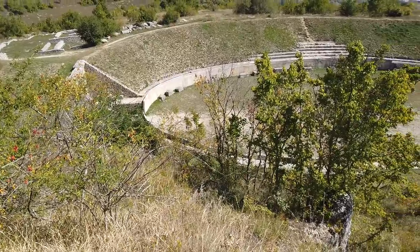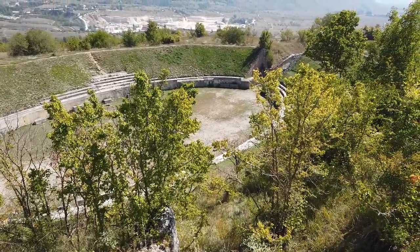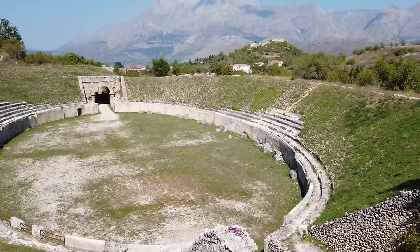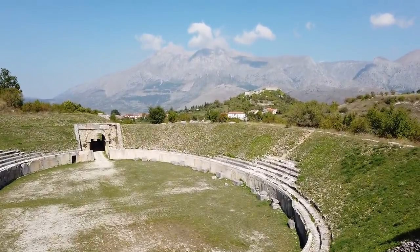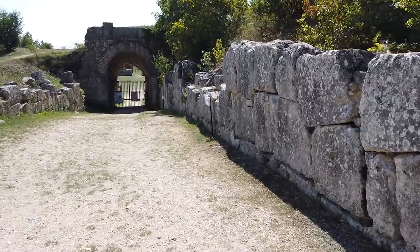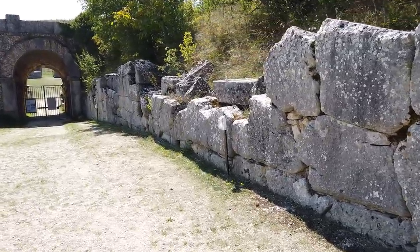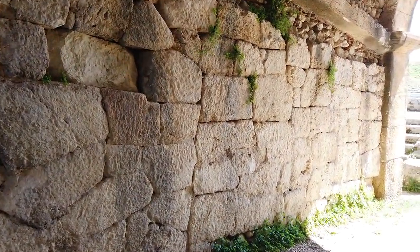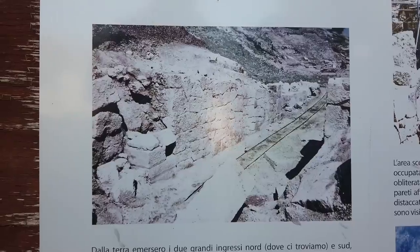A 5 minutes walk from the church, we came upon a beautifully restored amphitheater of the Roman era. With the high peaks in the background, it must have been an enchanting place. But when we got closer, we noticed again that some parts of the theater were built incorporating segments of polygonal walls. The arch of the entrance is of 20th century reconstruction.